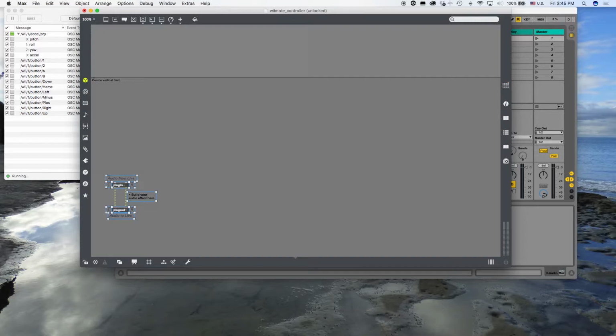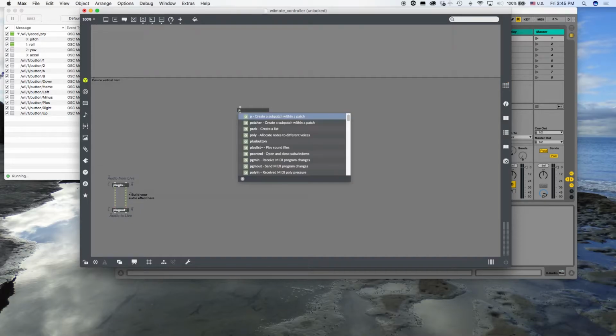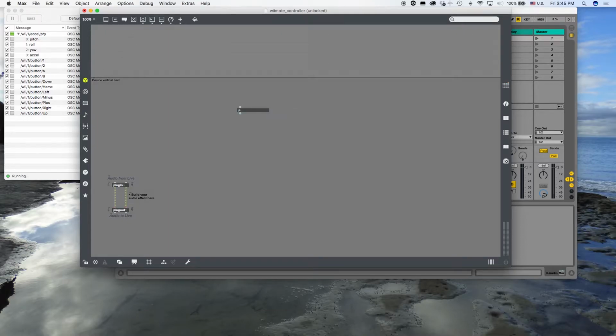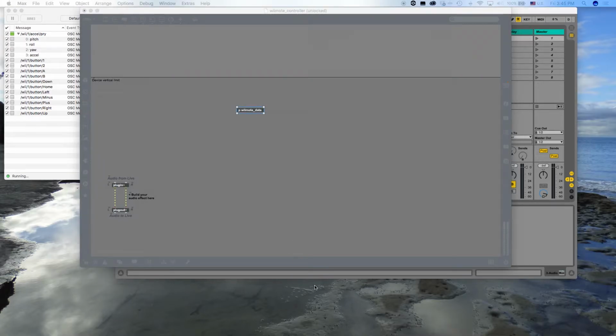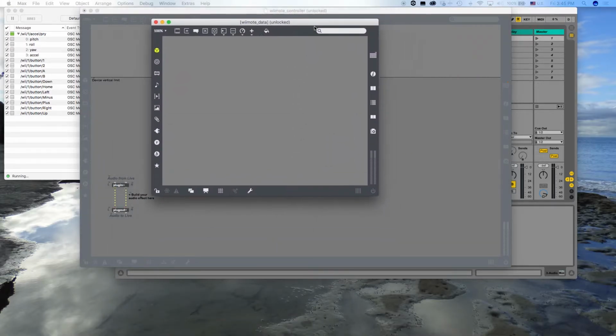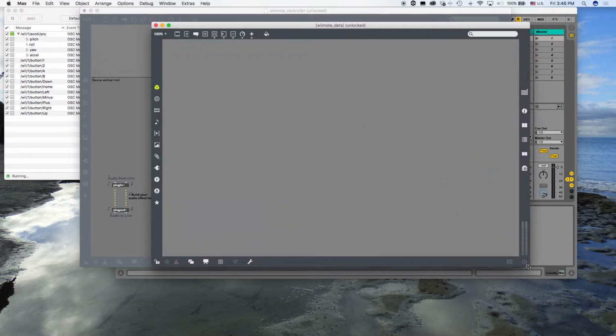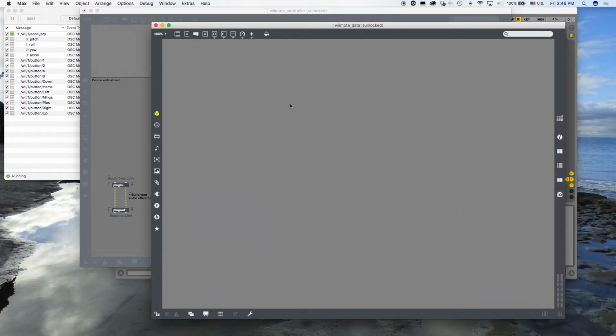So the first thing I think we should do, since we have Oscillator, let's make a sub-patch, okay? So a sub-patch is a patch within a patch, basically. And you can make a sub-patch by clicking N for new object and then clicking P, or just writing the word patcher. So hit P, and then we'll type Wiimote_data. Okay, and now we're going to start creating inside of this sub-patch. We're going to have a lot of sub-patches in this tutorial.